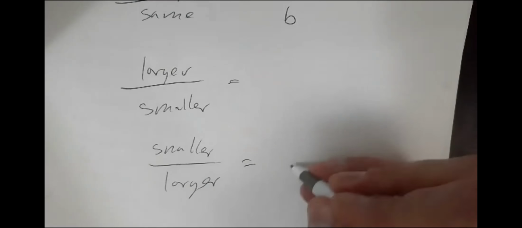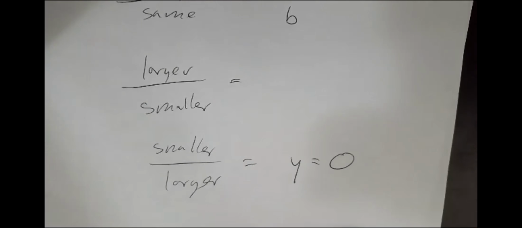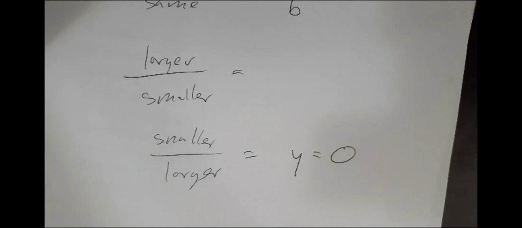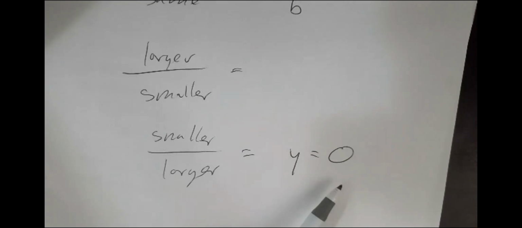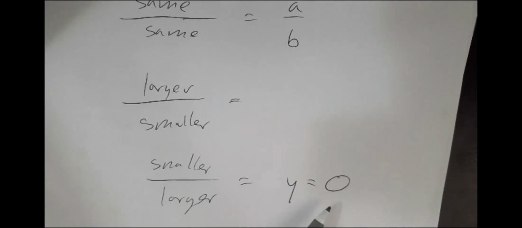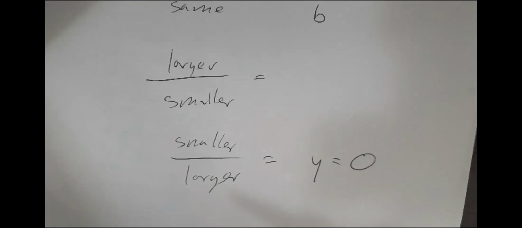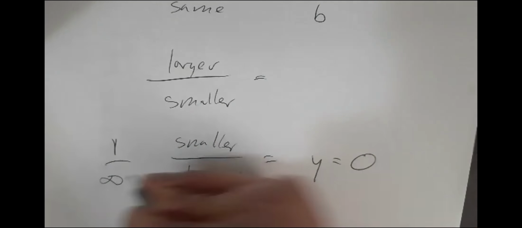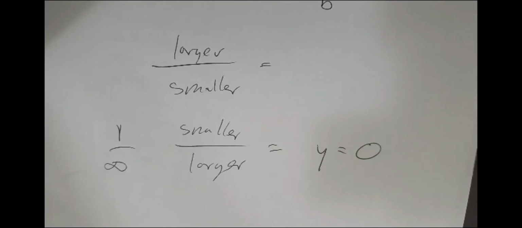This goes towards 0. So what this is going to give me is something that looks like y equals 0. So if I have a smaller power on top than I have on bottom, I'm going to get y equals 0. It's going to go towards 0. It's like thinking about 1 over a really large number, right? I know this is really horrible notation, but it's like 1 over infinity, 1 over going towards infinity. That thing is going to go towards 0. The larger the number on the bottom gets, the smaller the number overall gets, right?